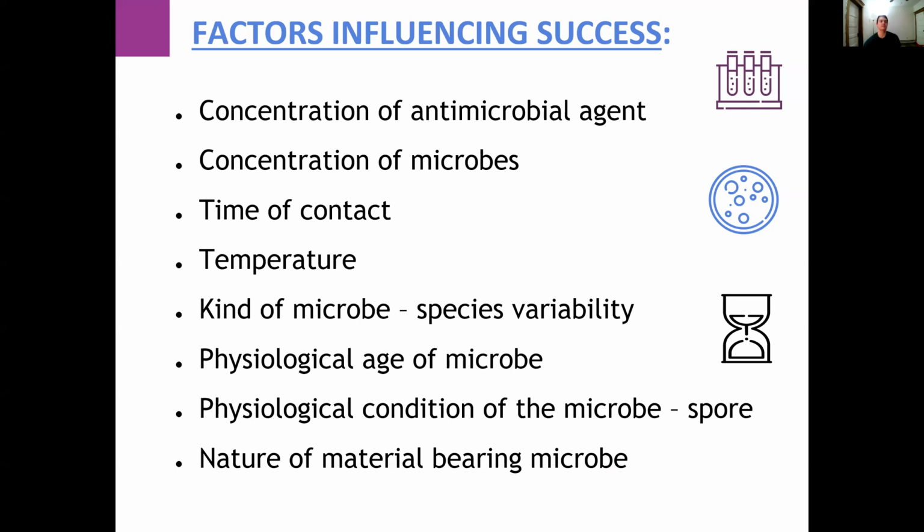At 70%, protein coagulation will occur much slower and allow the ethanol to penetrate and denature the lipids and the proteins within the cell before that hardened outer shell can form. Then some of the other features here: more microbes are obviously harder to kill, especially if you look at something like biofilm formation.